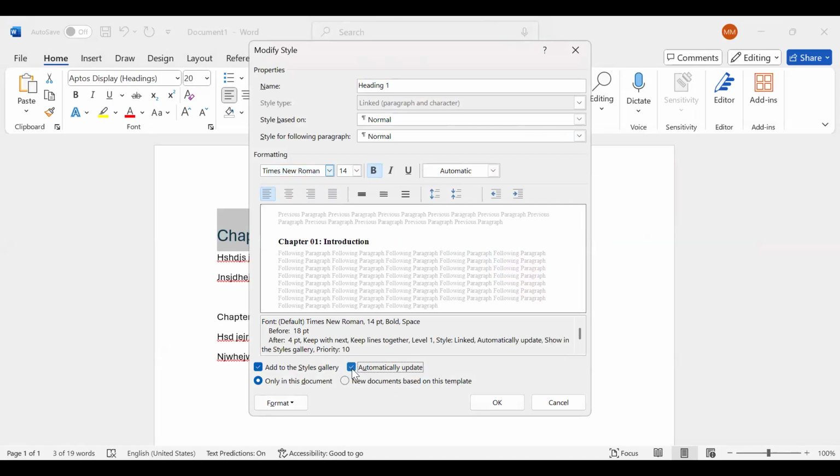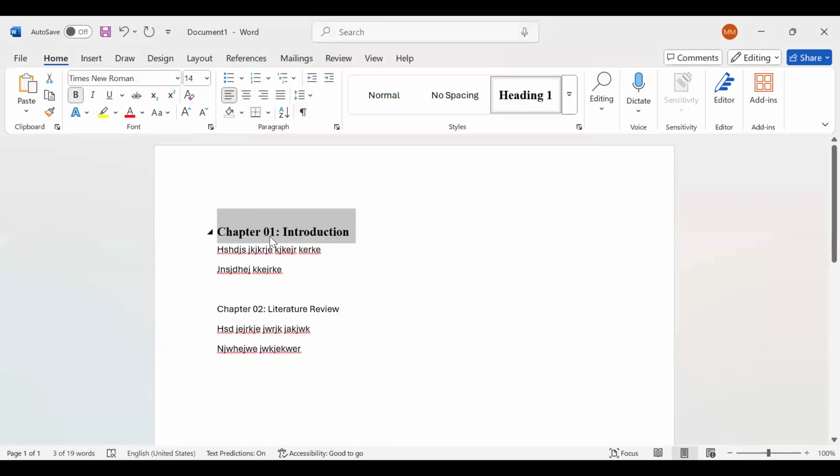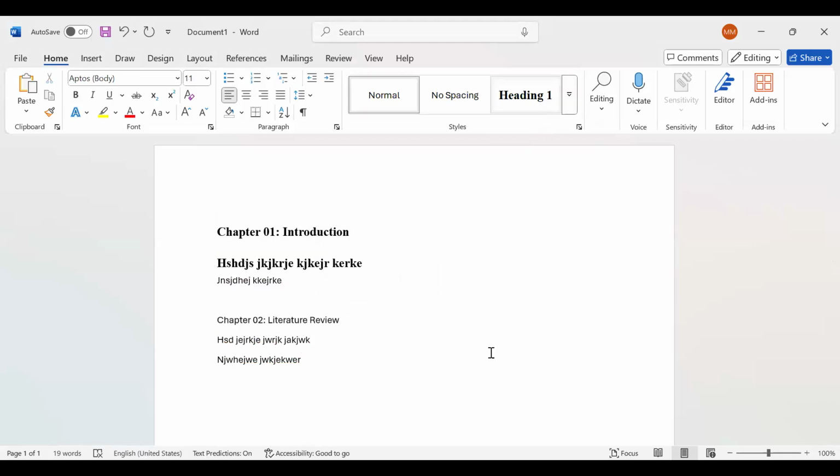Put a tick on automatically update, then okay. Now once you click your chapter 1 introduction, you can see it goes under Heading 1. And here you also have chapter 2. You just have to do the modification once.